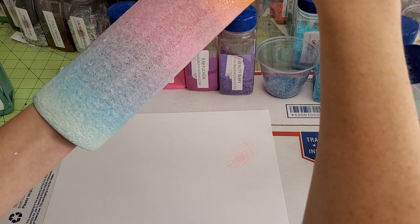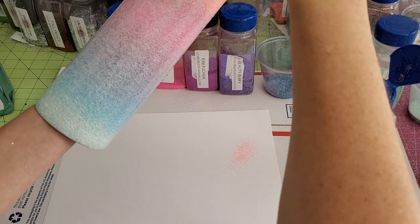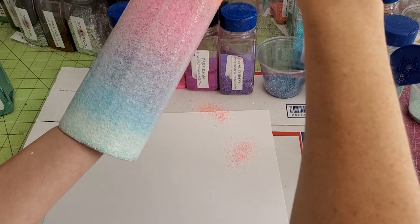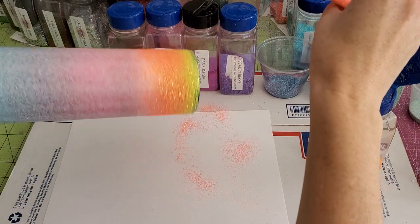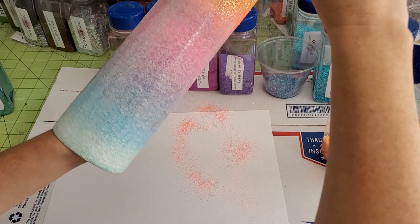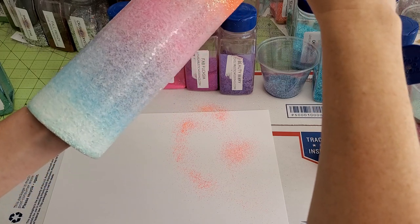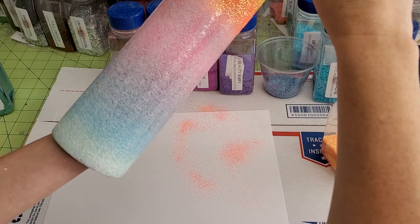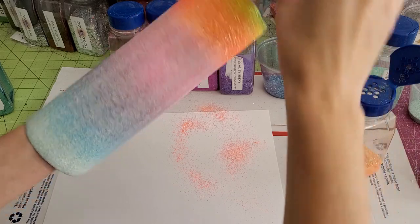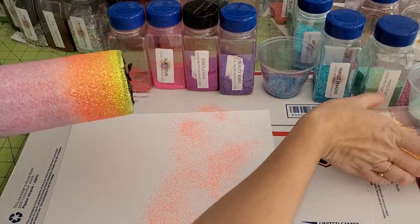Sometimes I have to remind myself to stop getting so close. I know it's tedious, but just take your time. The first layer might not be perfect and that's okay — the next layer is going to help even out all of the color transitions, and you'll know where to go more or less with the different colored bands.